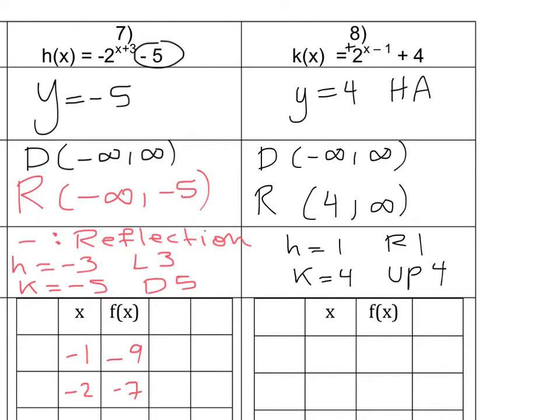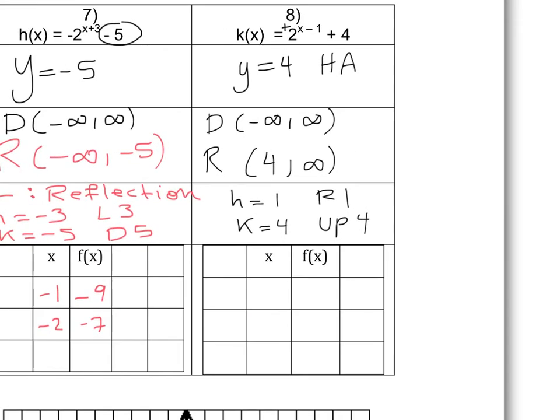Now let's go ahead and get some points to be able to graph it. So let's say that x is 1. So 2 to the power 1 minus 1 would be 0 plus 4. So that's a 1 plus 4, which is a 5. And then let's say that x is 2, because I don't want 0, because if it's 0, then 2 to the power negative 1 would be what? Half. So I don't want a half in my answer. I'm going to just put a 2, so 2 to the power 2 minus 1 would be a 1 plus 4, so that's a 6.